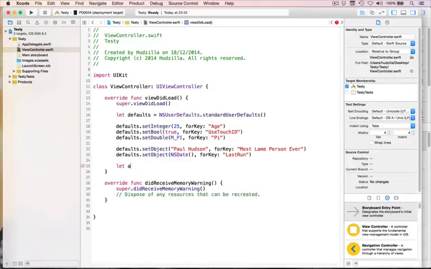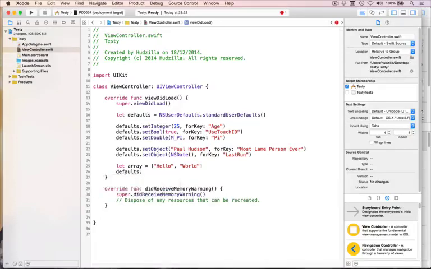So we can say let array equals hello, then world, and say defaults.setObject array, forKey, and we'll call the array key savedArray, like that. That'll write out the array of strings to disk under savedArray. Same for dictionaries.